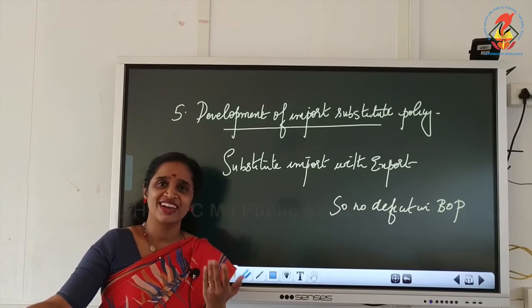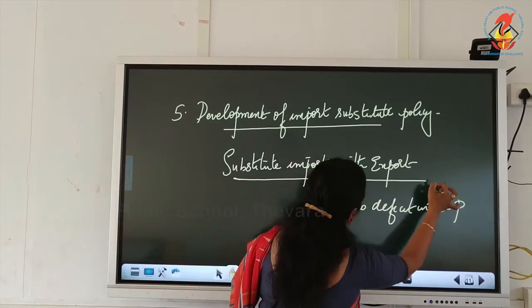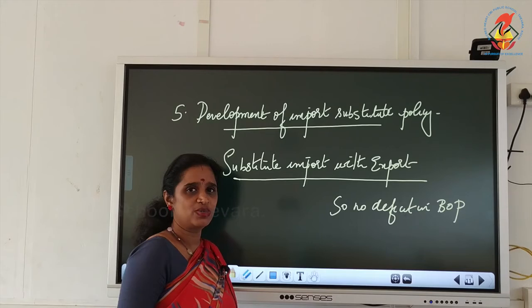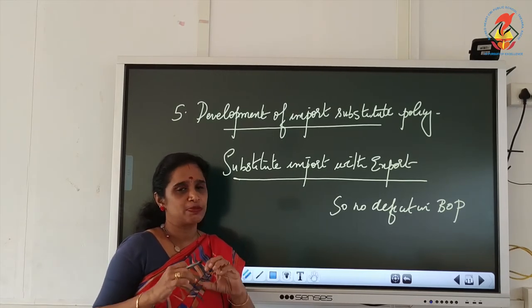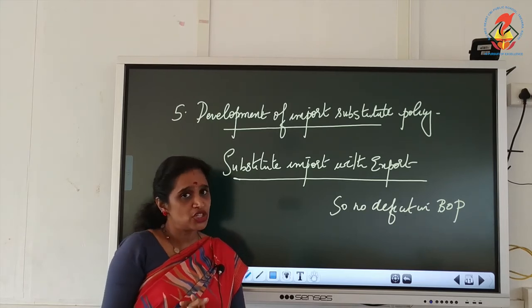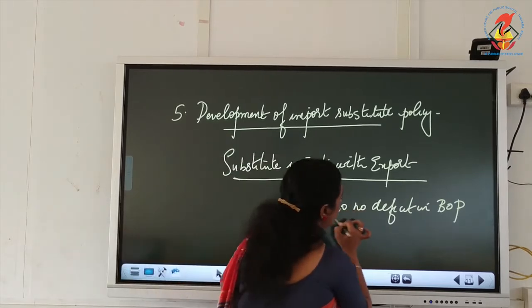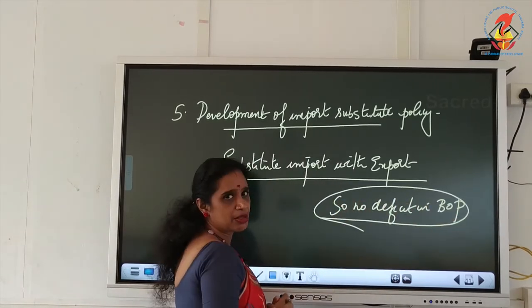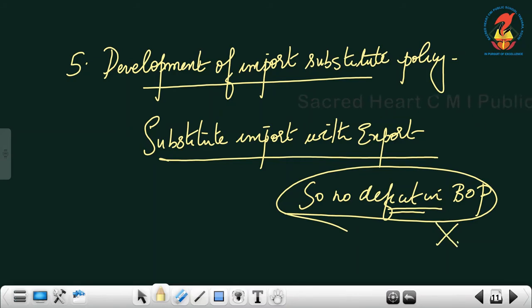Substitute all our imports with exports. That means encourage export rather than import. Encourage more of export, discourage import. So, when we are substituting import with export, there will not be deficit in the balance of payment. Deficit in the balance of payment will be completely absent if we are substituting import with the export.